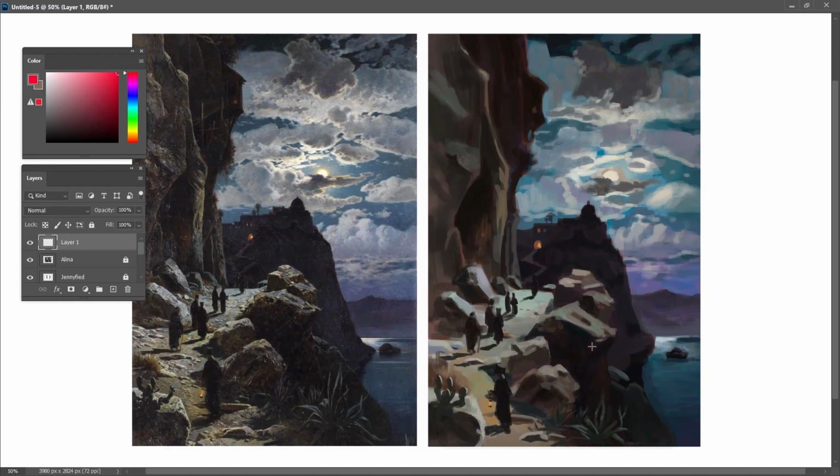Now with that in mind, value structures are really important. You'll notice in this image, the bottom half, all the values are darker than they are here. So this rock is darker than this rock here. That's something you can improve. Yours doesn't do that. Yours are too light. So this rock here, this here, this here, they're all too light.